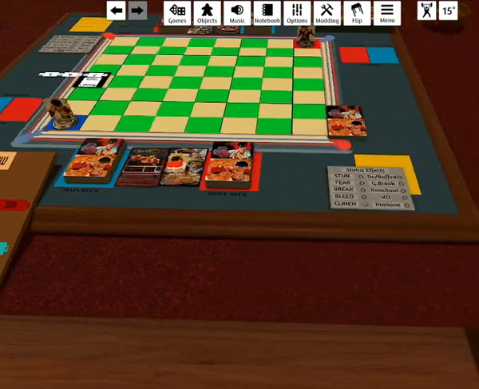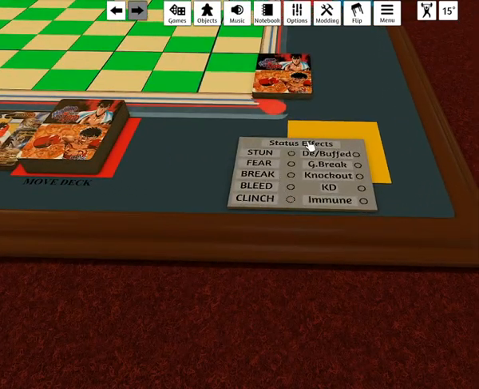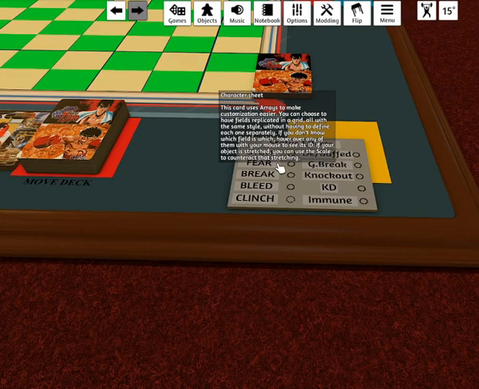We got our cards here. And over here, I'm gonna have to make a second one because I did add some new status effects. What time is it? Let's see. I gotta go to work. Yeah, I gotta get off very soon.